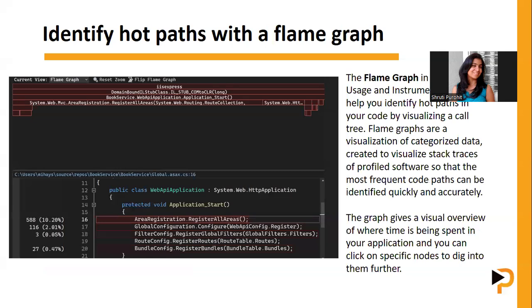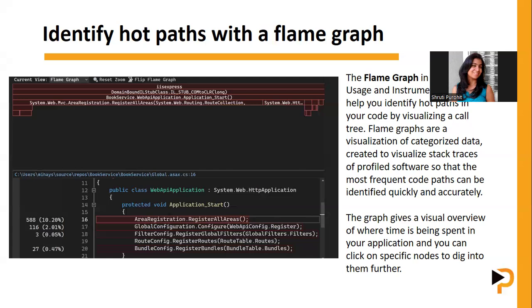Now, identify hot paths with the flame graph. This is a suggestion from the ASP.NET documentation. If you want to check the performance, you can go ahead with the flame graph technique. The flame graph in the CPU Usage instruments tool helps you identify hot paths in your code by visualizing a call tree. Based on that, you will get to know which particular method is taking what amount of time and what kind of memory it requires.